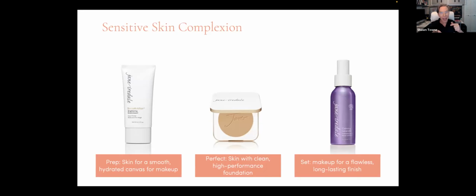So when you spray mineral makeup with this, which has no minerals in it, it sucks into the makeup and fuses it to your skin. And that's how you get that long-lasting finish. There's also no heavy emollients in this. You don't have to shake it. It's mixed permanently. The ingredients are in there on an ionic level. The particles are small enough that they penetrate really well into the makeup.